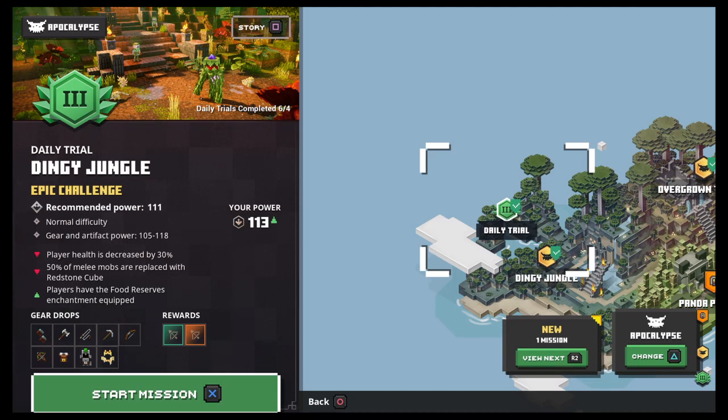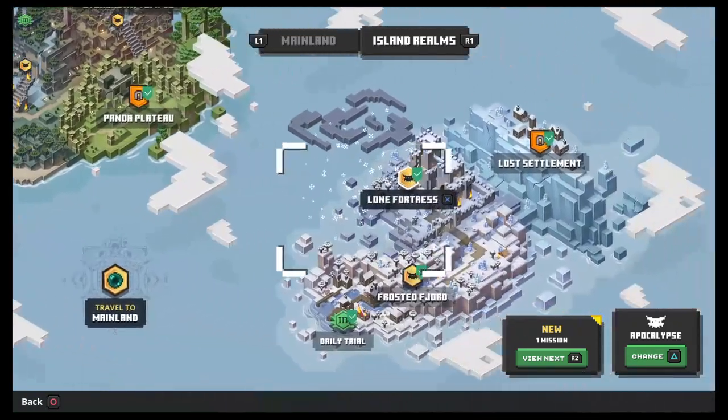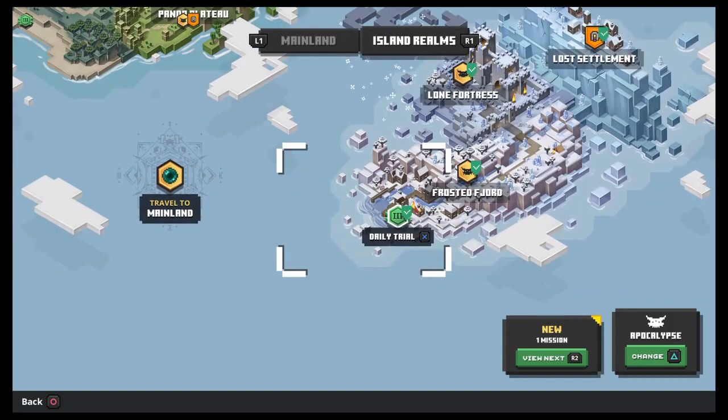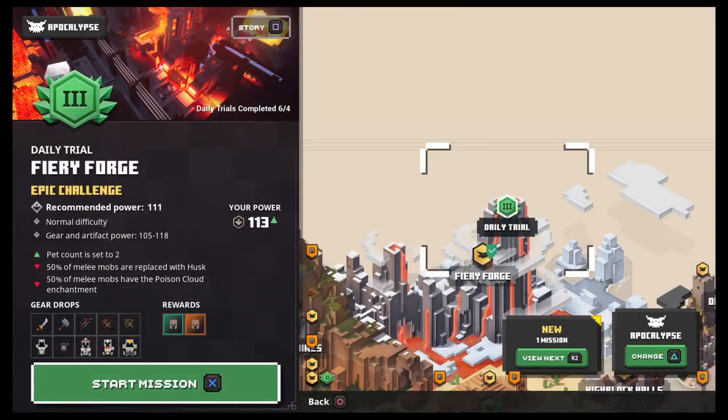So daily trials completed, 6 of 4. Interesting. 6 of 4. What? I don't understand what that means. But okay. So that's how you go about getting that. You want to do high level missions. And the daily trials are your best bet. Does it say I have one more? Oh, it's the daily trials. It's a daily trial I haven't done.